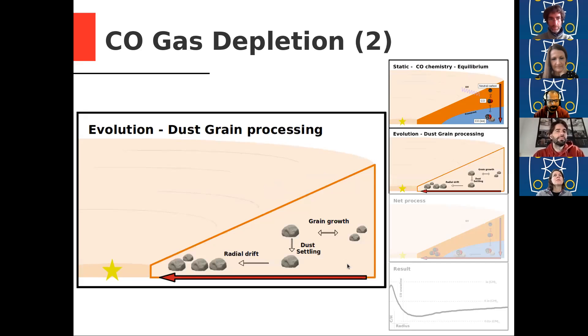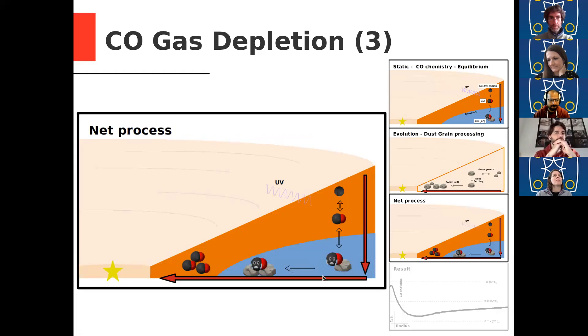But there's another process going on in the planetary disk. And that is dust grain processing. So small dust grains will eventually grow to larger grains, especially when you have ices that could help stick the grains together. And once a grain actually grows, it decouples from the gas because it's moving at Keplerian speeds, or at least it wants to travel at Keplerian speeds. But the gas is moving slightly slower because of the gas pressure. And because of this, we get dust settling because that is energetically favorable. And we get radial drift of the larger dust particles. So those are two separate things. But if we combine these two, then you can see that we move carbon from ices in midplane. But we move the carbon from the outer disk towards the inner disk. So we basically remove this part from the equilibrium.